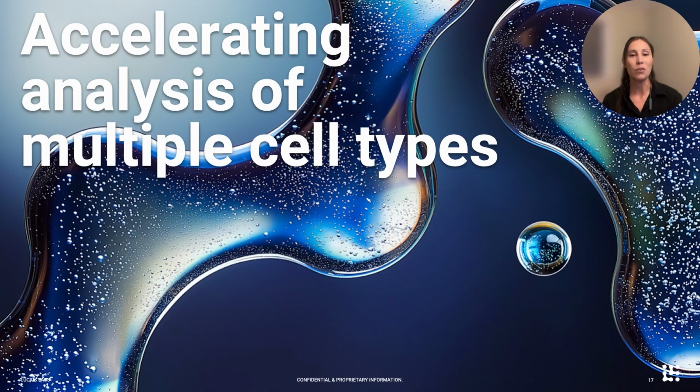So now we're going to move on to our second use case, looking at accelerating analysis of multiple cell types. And why this is important to us is that with media development, for Lucius Labs, we work with a lot of different cell types. Whether these are fibroblasts or epithelial cells, these cells all behave very differently in culture and also when they're being counted.